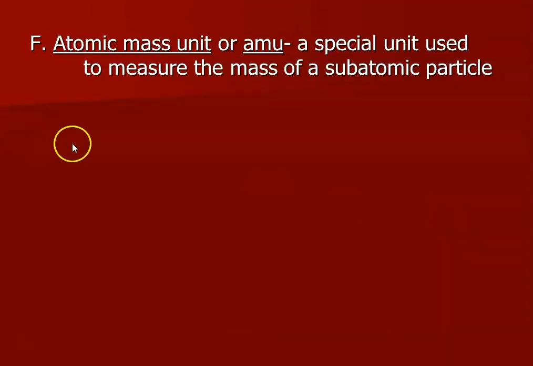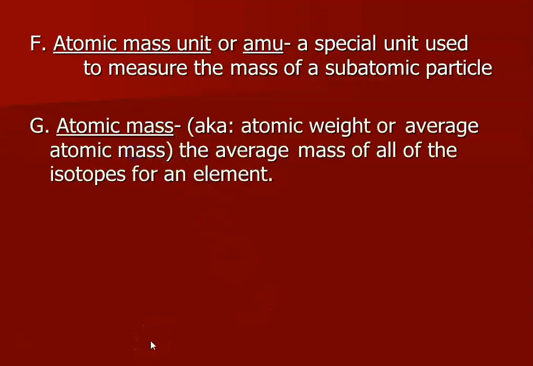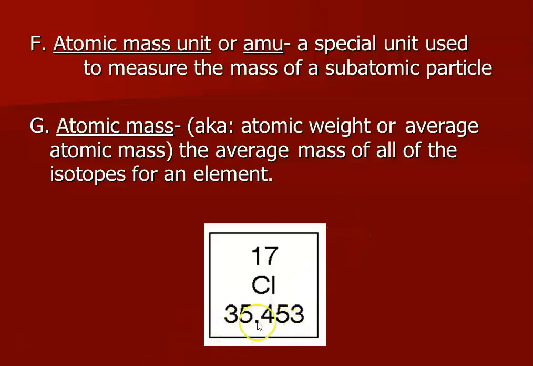All right. So then we come up with atomic mass, and a lot of students get this mixed up with mass number. Many of you were taught in middle school that on your periodic table this is the mass number, and this is actually not the mass number. This is the atomic mass. Why is this different? Because this is an average. This is an average of the isotopes that we know exist for different elements. So this is not the mass number.